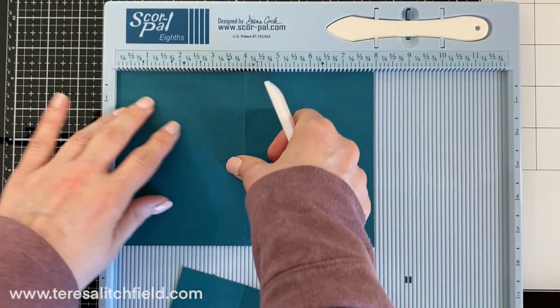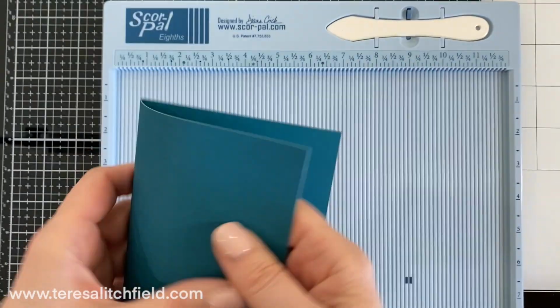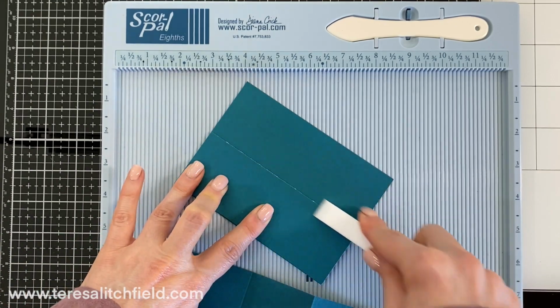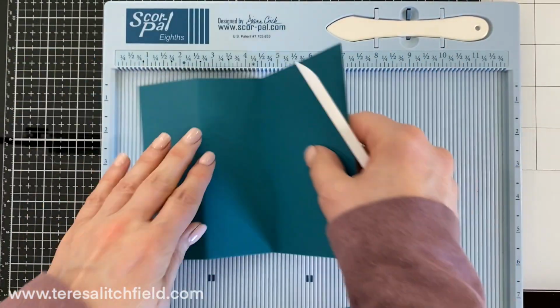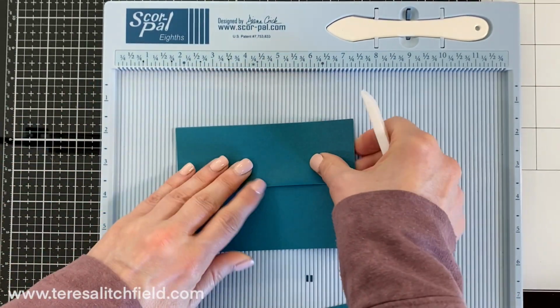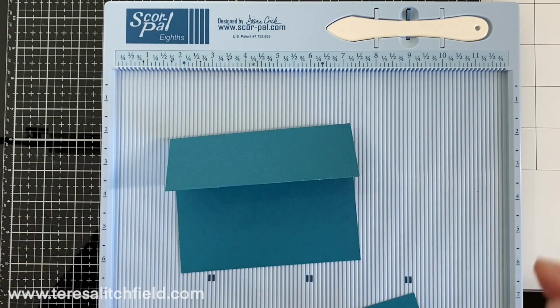I like to score with a Teflon bone folder. I usually use that. Sometimes I'll use the Score Pal one, but I prefer the Teflon one. You can see here now, after folding that, you're going to have the two flaps. Eventually, we're going to put those together, so it will be a gatefold card.